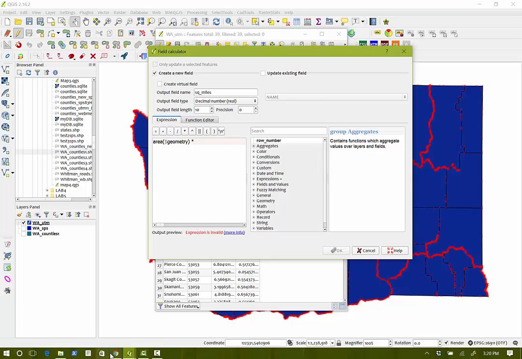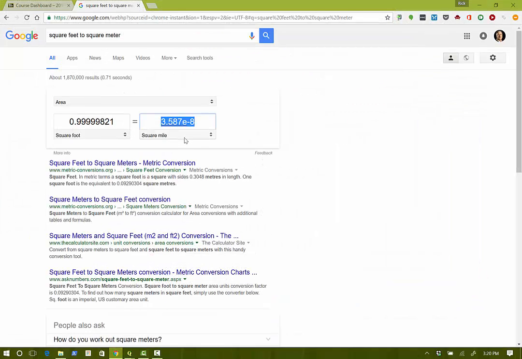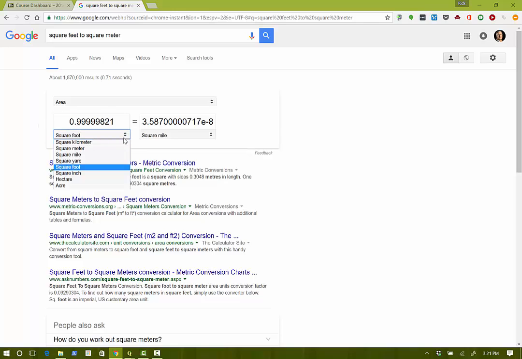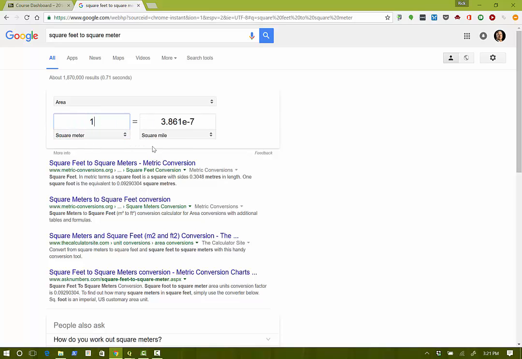Now I'm going to bring my buddy Google back up. Okay, here's another point where I think a few people got confused. We want to go from, actually this time we want to go from square meters, not square feet. UTM, the units are meters, and so we're going to go from square meters, and I'm going to change that to 1.